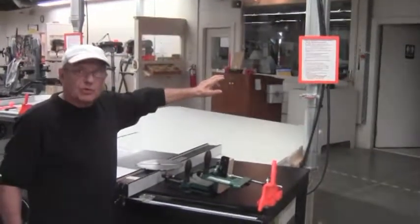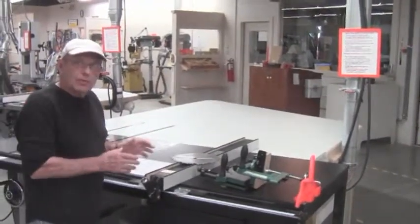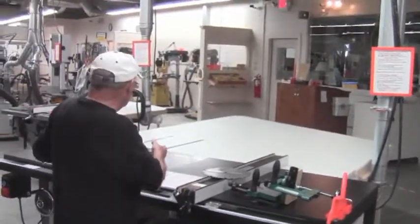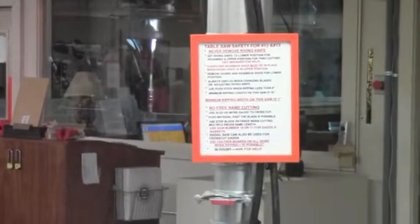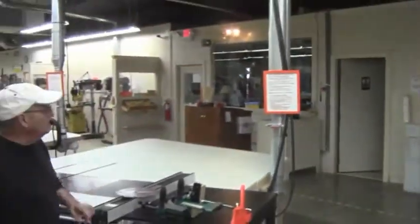Become familiar with the storyboards. The storyboards are the guild rules for that particular piece of equipment. The storyboards are very helpful to you if you're unsure of how to use the equipment, or if maybe you forgot. The storyboards are also helpful to the manager and the mentor, because they give the manager some support in case there's some controversy with certain cuts that are being made on the saw. So become familiar with the storyboards.